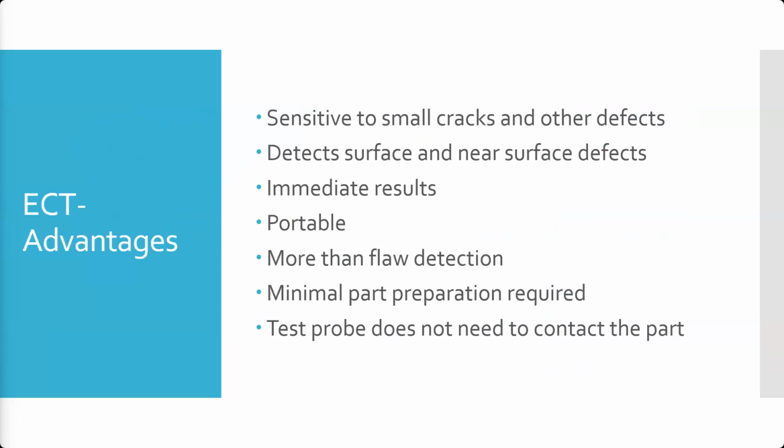It can do more than flaw detection, as we saw in the previous slide. It's got other uses. One I don't have here is that it can be automated. There are automated eddy current test systems out there, and even the portable systems have the ability to provide some type of automated indication, audible or visual, in addition to just seeing the readout on the display screen.